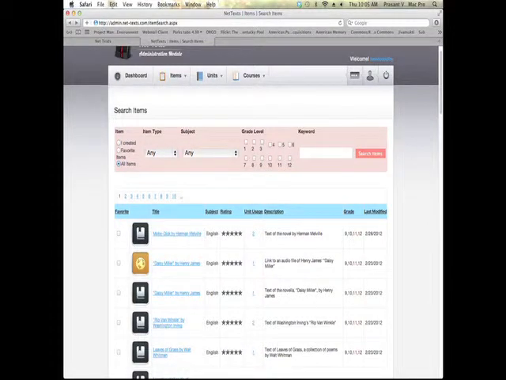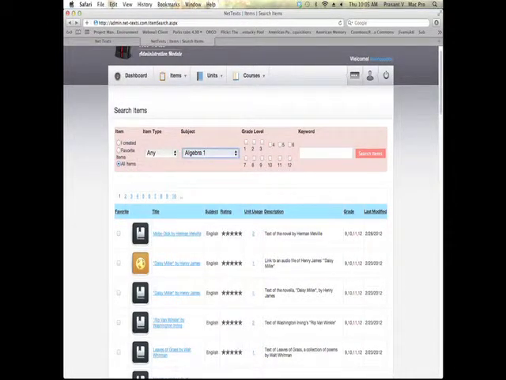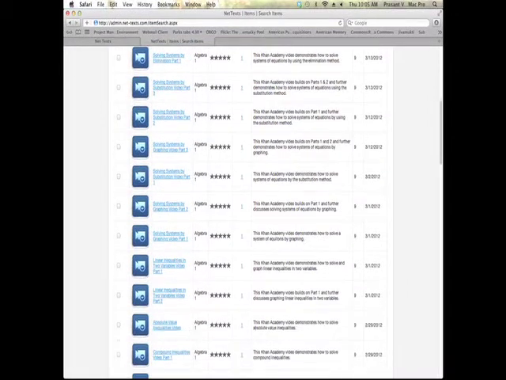On our administrative site, we also have the ability to search all the items, units, and courses that have been created. We can search items that we ourselves have created, or we can search all of the roughly 17,000 items on the site. We can narrow our search by subject, say algebra, by grade, 9th, by item type, video, and by keyword, Khan. So you can see all the 9th grade Khan Academy algebra videos that have been uploaded and are ready to be used by anyone.